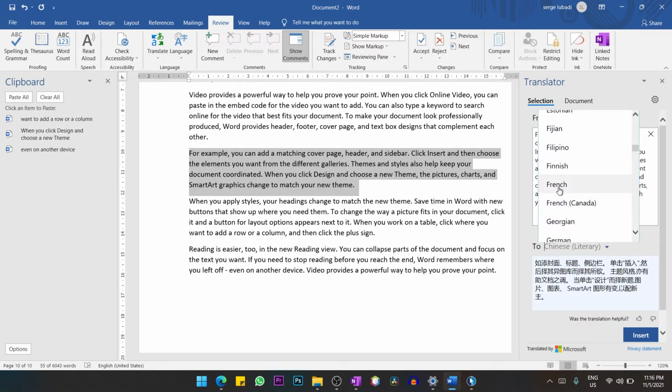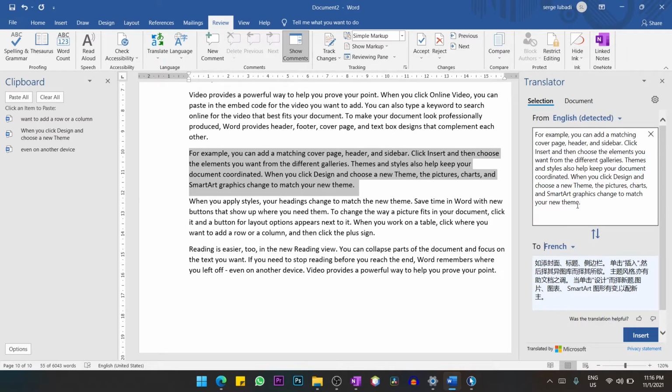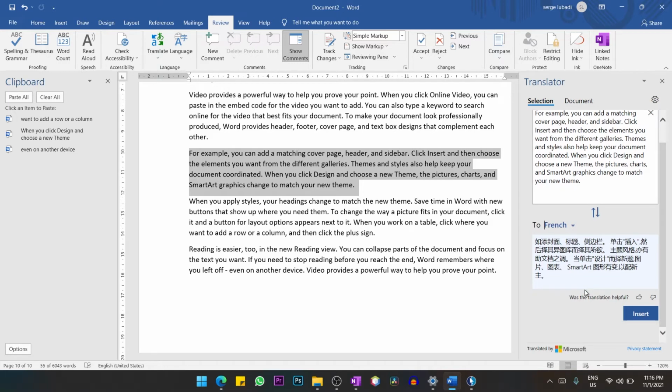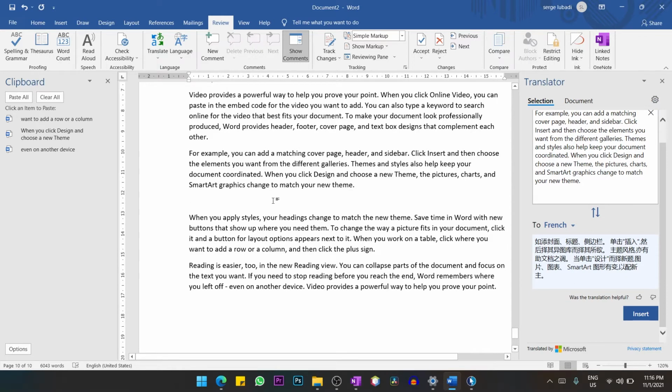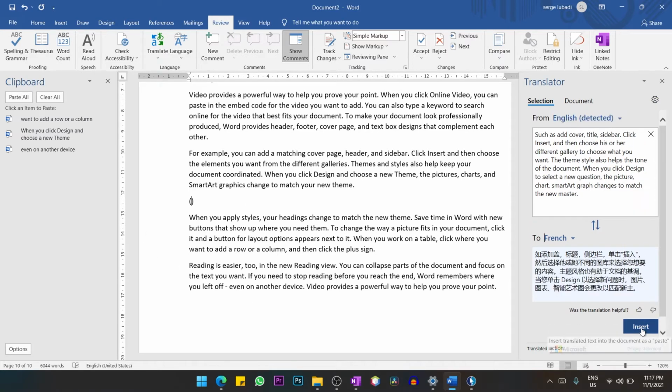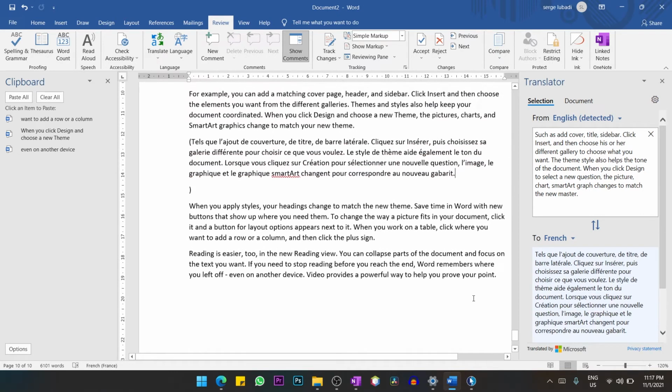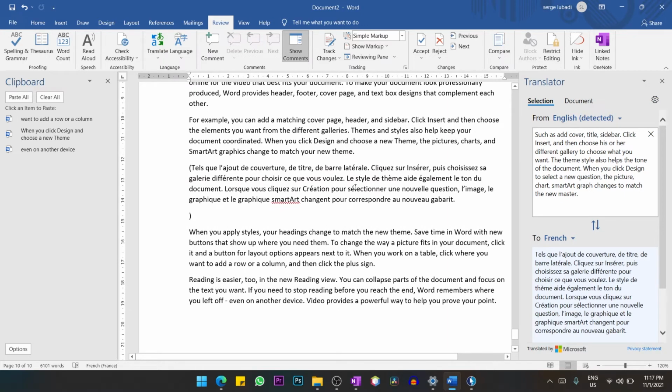So you can find French here. So now that I've selected French language, if I press insert, right? If I press insert, now my translation is just going to replace the paragraph. But if I just want to keep my paragraph in English and then insert my translated paragraph here, let's say I want just to put it in bracket, I just put my cursor there and then insert, right? So now my translated paragraph is right there. So this same paragraph there I've translated, it's there in bracket. So I can close this one.